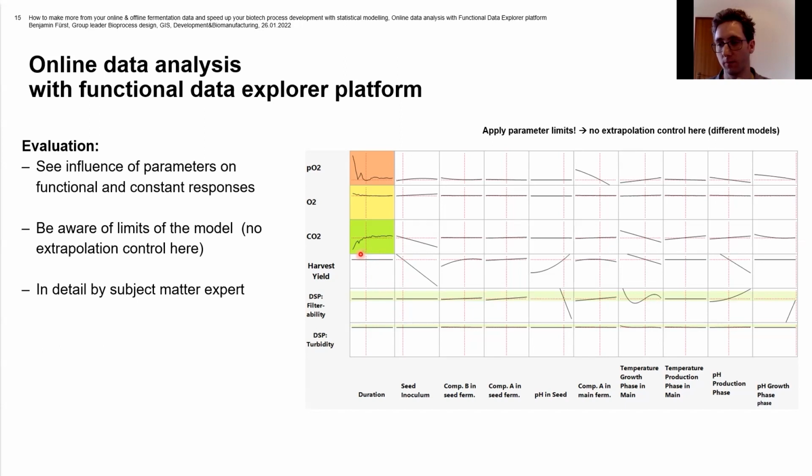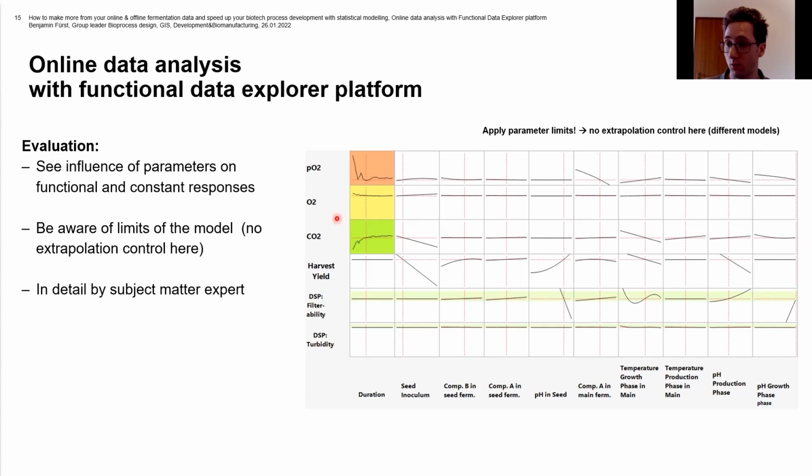But be aware, here is no extrapolation control. There are different models behind each response, so JMP cannot put that together into an extrapolation control. So here you might limit your factors over the factor settings of the profiler so that you stay within your design space. And you can use JMP standard to look at the profiles. You just have to do the analysis with JMP Pro, the FDE analysis.